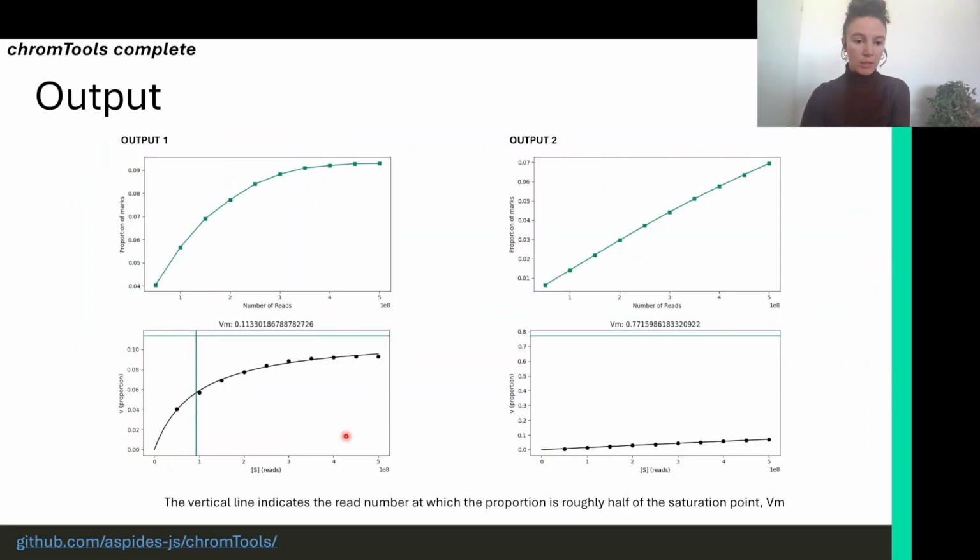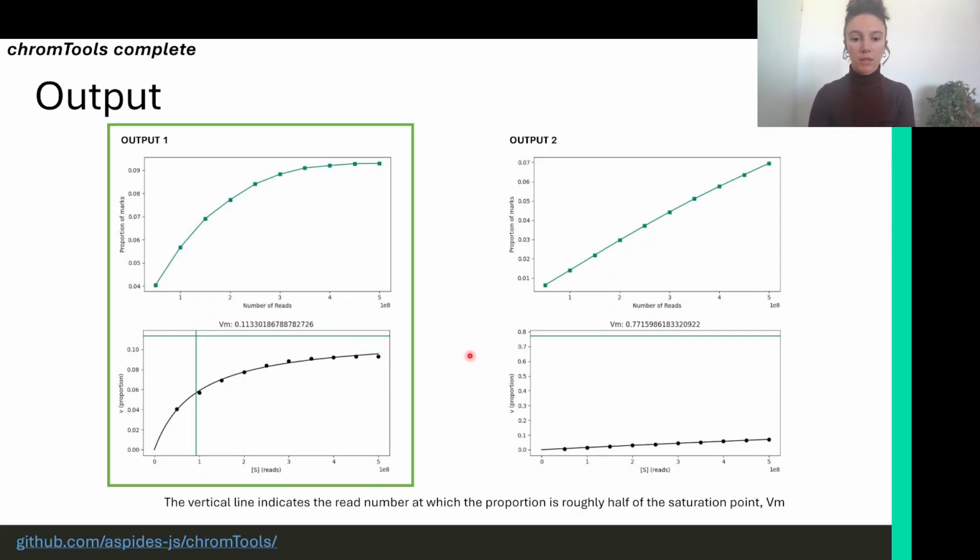These are 2 example plots from the outputs from the tool. Looking at the plot on the left, you can see that with each increasing increment of reads, there is a gain in information, but with diminishing returns up to a plateau. This, combined with the plot below, where you can see that this expected max proportion of marks is close to the actual observed proportion of marks, would lead you to conclude that this dataset is reasonably complete.